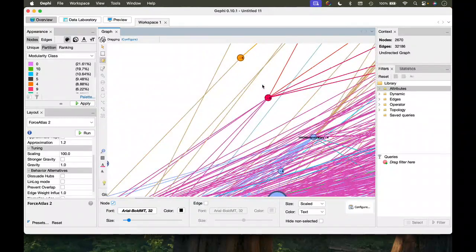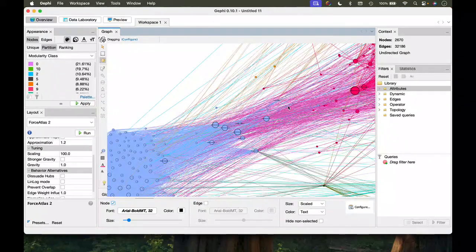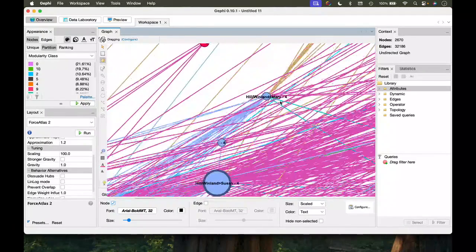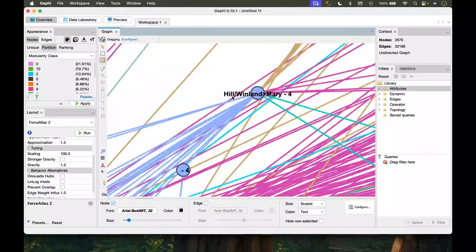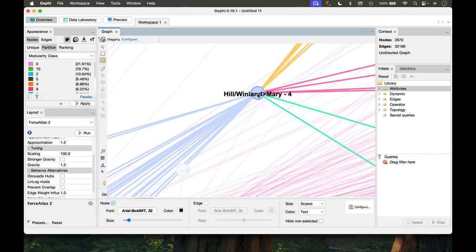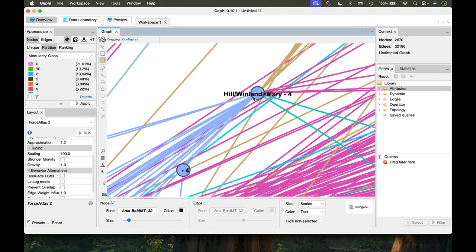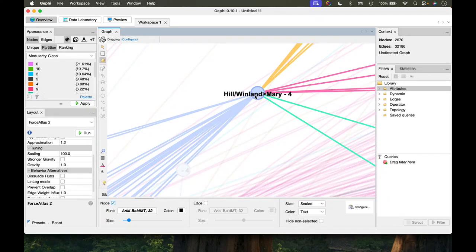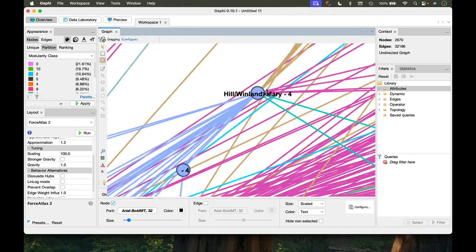Now, if I look a little bit further and do some additional analysis here, let's see if I can find it. Here it is. Here is a match for William Hill and Elizabeth Winland through their daughter Mary. And you see here that she has some connections not only to the blue and to the red, which is also the more recent generations of Hills, my matches and my cousin's matches, but also to this orange cluster.